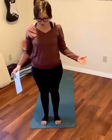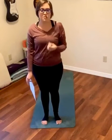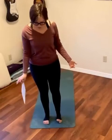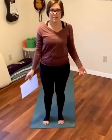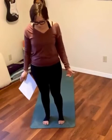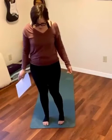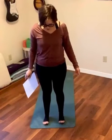So we're gonna do a slow flow tonight. We'll work on warming the body up a little bit. Just starting in mountain. So you can come to the top of your mat or your towel or your blanket, whatever you have. And it's not as simple of a standing pose as you might think. So if you're unfamiliar with mountain, it's actually a very stabilizing pose, a strengthening pose.